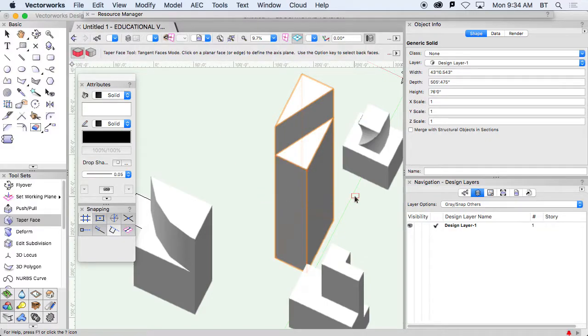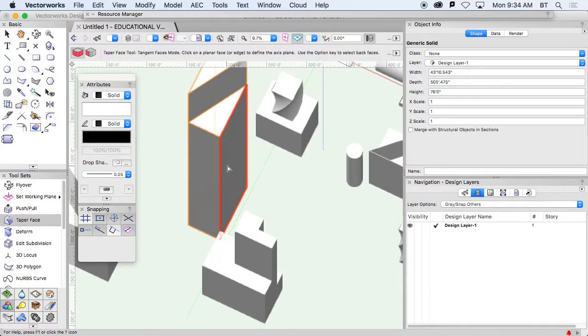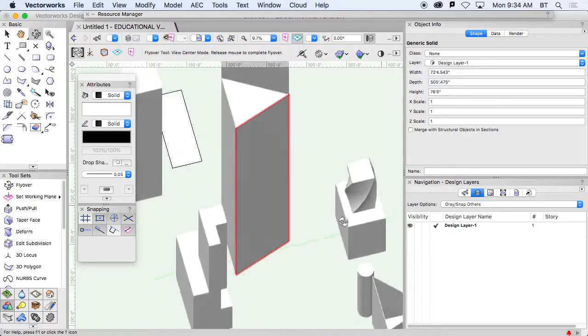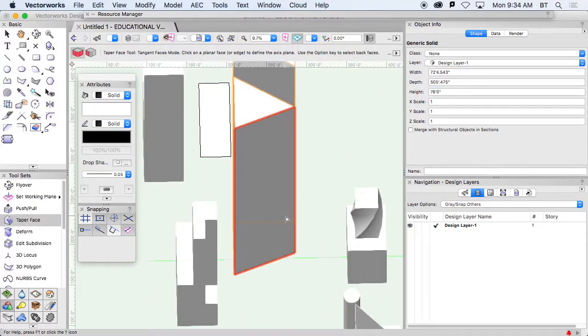So what I want, okay, there's two steps to this process. I need to pick the face that's going to be the axis. So say for instance, I wanted to taper this face and I wanted to bring this edge out. That face is then pivoting on this face. Does that make sense? So I'm locking this edge and I'm moving this edge. So whatever edge I'm locking it to this face then. I'm selecting that face and then I can bring this face and bring it out. Wow. Okay? Does everybody understand that?